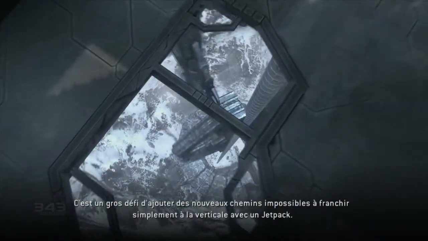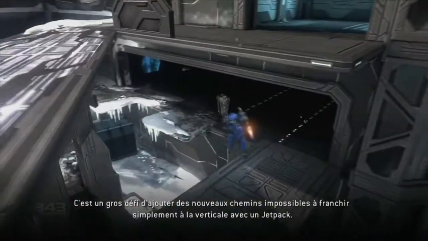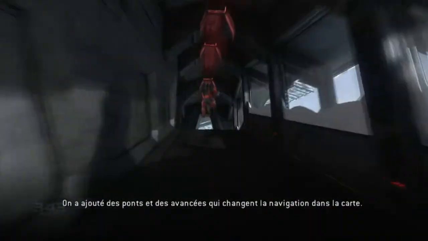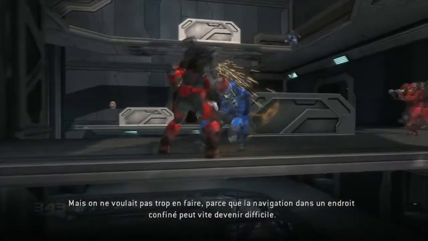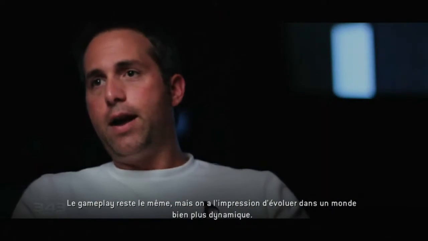It's an interesting challenge to add navigation or even add new pathways that aren't dominated by jetpack in a purely vertical map. Added bridges and overhangs that change the flow of the map. We don't want to overdo it because if there's too much noise in a confined space, then the map gets just frustrating to navigate. The gameplay's still the same, but it makes you feel like you're in a much more dynamic world.